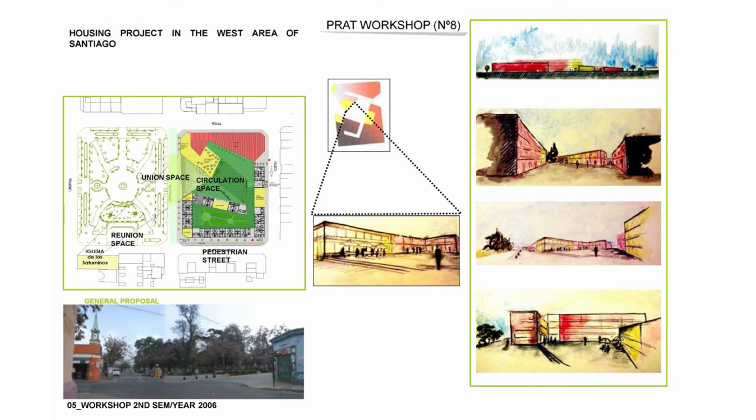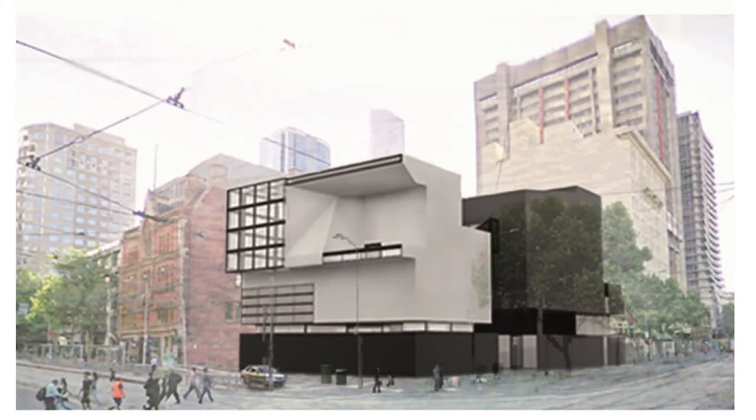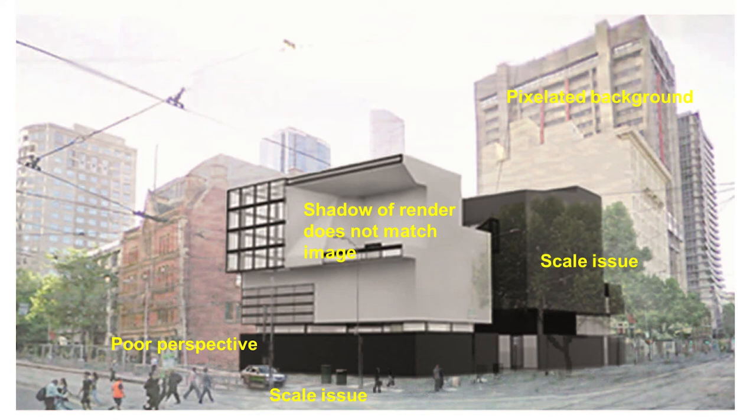The same goes as an extension to this page — part of the same project. The renderings and perspectives are not very good; they're very schematic. The colors are very unappealing and not very convincing. The relationship to the plan still doesn't tell us very much about what we're looking at, and doesn't give the project in the best possible light. Here's a page that's supposed to give some information on different aspects of the project, but as you can see, it's far too diminished in scale — we can't read the text and we don't know what the relationships are. Although it has a graphic quality with the colors and the lines, we really have no idea what we're being told, and it's a wasted opportunity. Here we see a project that's been submitted where the background is pixelated and fuzzy, there are issues with scale in terms of how the perspective is laid into the existing context, and shadows don't match across images, making it unclear where the light is really coming from.